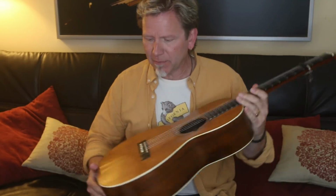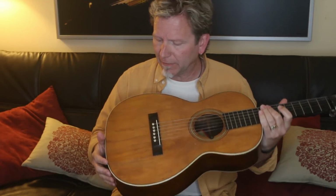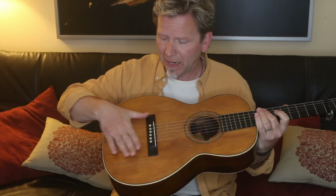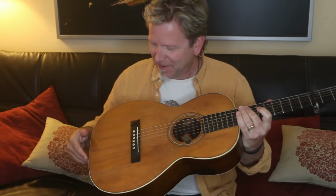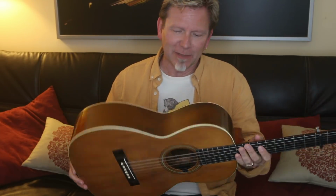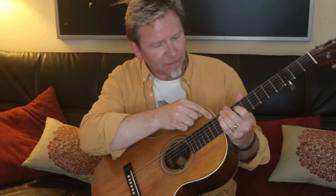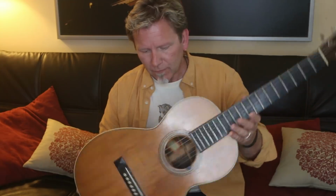The other thing is the guitar had been repaired many moons ago, probably back in the 1930s. It had developed some cracks along here from the pressure of the bridge on this incredibly thin and wonderful resonant wood. This is a red spruce top, by the way, and this has Brazilian rosewood back and sides. It's got this incredible herringbone purfling around here. Also a little nip of ivory on there. Beautiful inlay work down the center of the back.